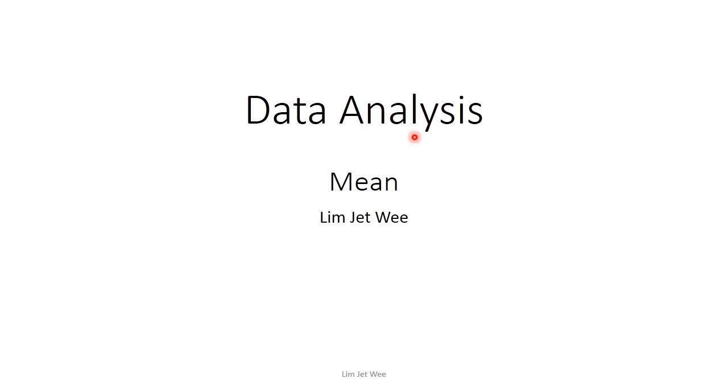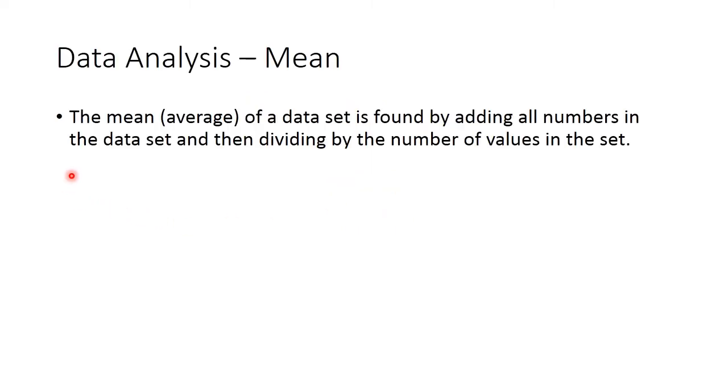For this session, we're going to look at the next data analysis section, which is the mean. Another way of saying mean is actually average. We will look at the definition in a short while. So by definition, the mean, or we can call it the average. In the exam or in the test, if you see the word average, it actually means mean.